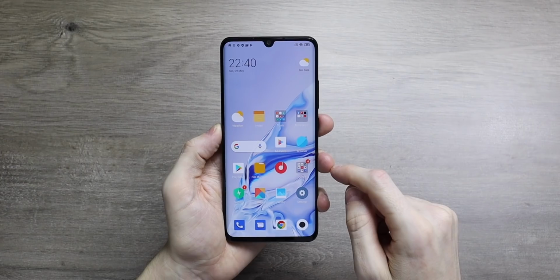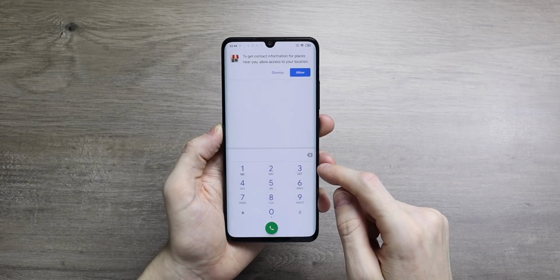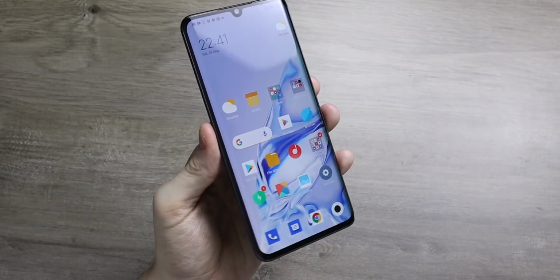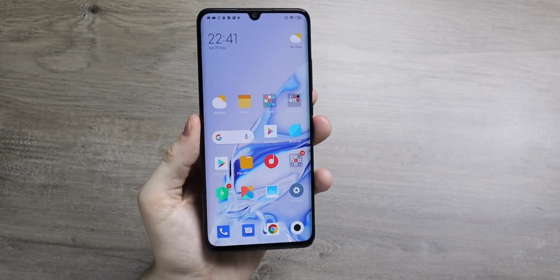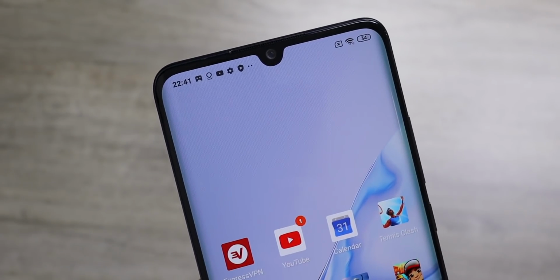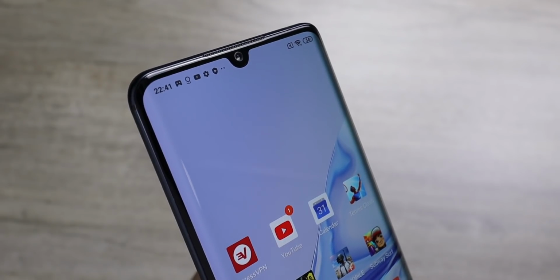This is called the Lite version mainly because it takes away that really expensive, unique 108 megapixel image sensor. It also doesn't have the zoom range of the Mi Note 10 either. But apart from that, this is a very, very similar phone. You still get that 6.5-inch curved AMOLED display, which at this price point comes at about 400 euros, 300 odd pounds, about 400 US dollars. So it's right in that price point of the Pixel 4a, which is upcoming, and the iPhone SE. But in terms of design, at this price, you can't really get much better.